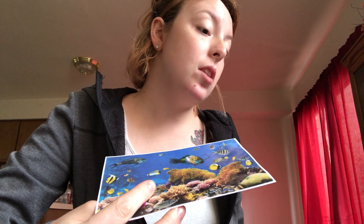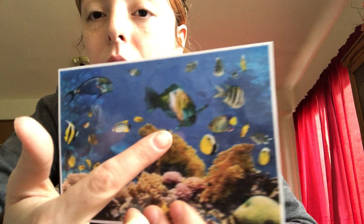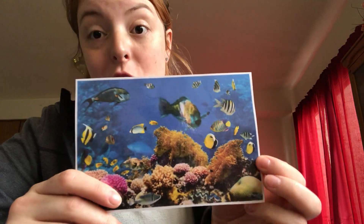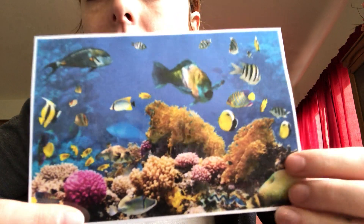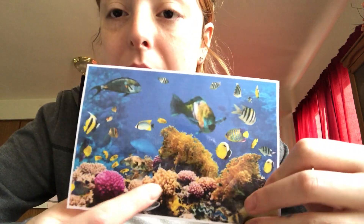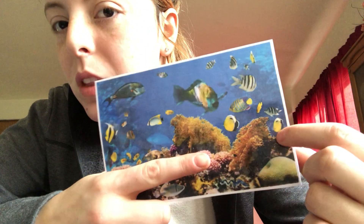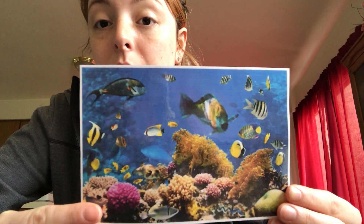So let's look at some things that live in the ocean. I have a bunch of pictures. Do you know what these are? They are fish! There are so many different kinds of fish that live in the sea, and they all look so different. And these things down here look like plants or bushes, right? Those are called coral. There's so many different kinds of coral, and they are alive — just like the plants on the land, they're alive. And they're so pretty.